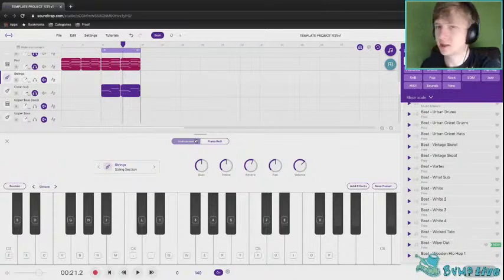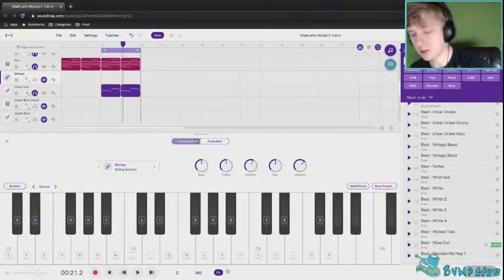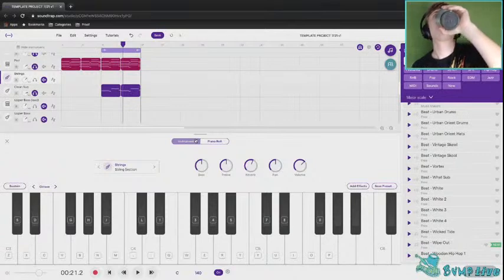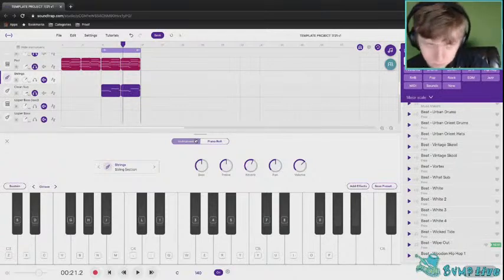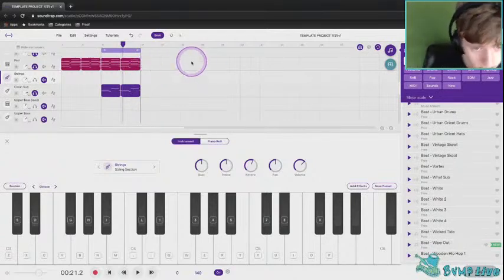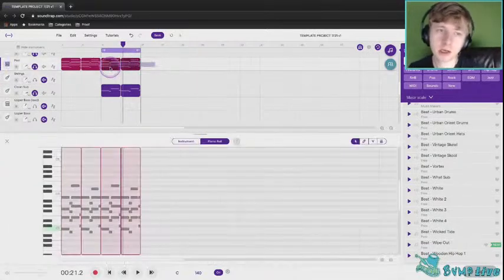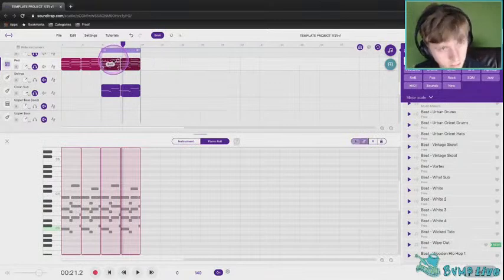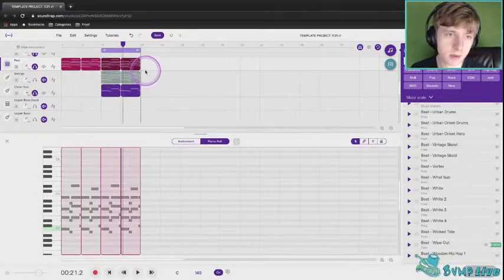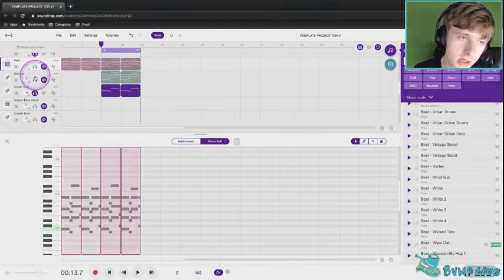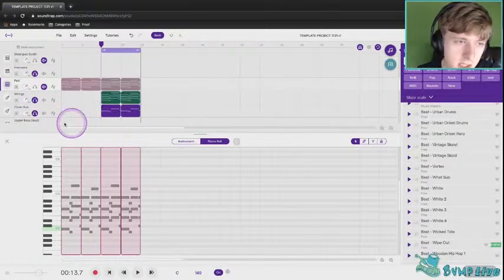I guess I could call this synthetic strings because it sort of sounds like that. So what I'm going to do is take a copy of this MIDI, move it down to strings. Let's solo the strings so that I can hear just them.